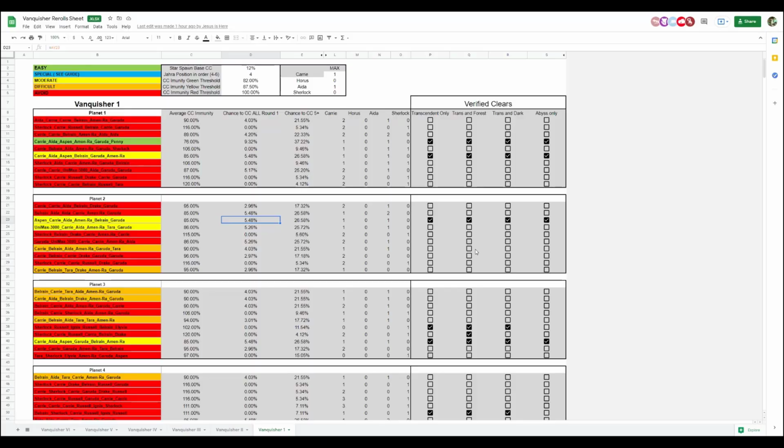This is Jesus is here, and today we're going to be looking at clearing Vanquisher 1 with only Transcendence protection. It's possible that you may get to Vanquisher 1 and be low on signets, and you may need to save signets. The best way to save them normally is to do clears with only Transcendent protection if you're doing an SFX run.